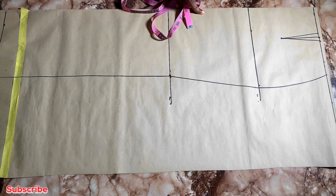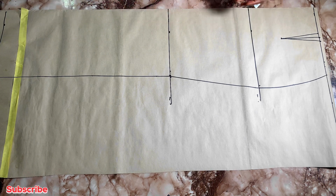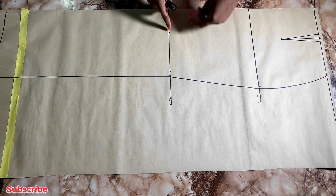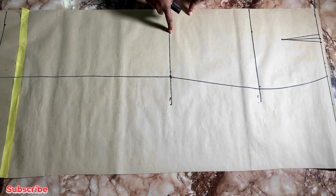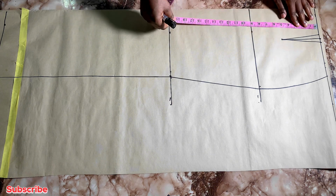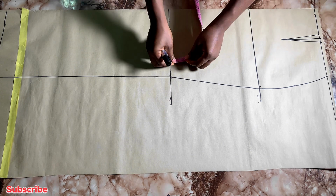So I'll come to my knee point, and at the knee point, I'm going to go up by 2 inches. I don't want the fitting of my skirt to start from the knee point exactly. That's why I'm going up by 2 inches so the fitting can move up a bit.